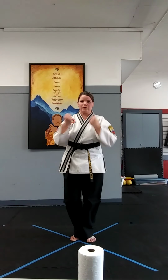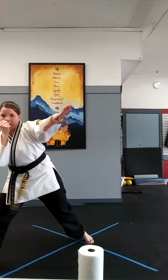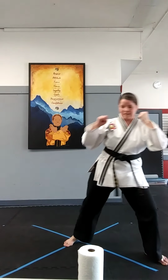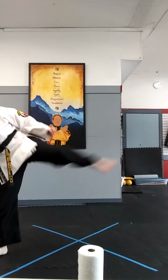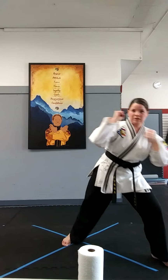So practice that on both sides. Get used to that step and ridge hand. Okay, once you get that down, we're going to add a round kick. Okay, this shouldn't be too hard yet. Evade, ridge hand, round kick.